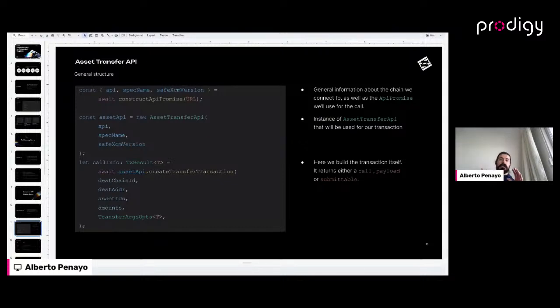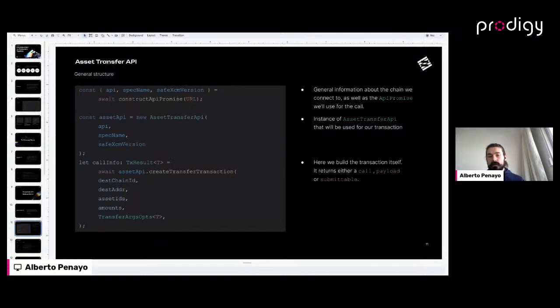First, you need to retrieve the API, the spec name, and the safe XCM version. The safe XCM version is the version that the chain recognizes as admissible. You just provide this method, construct API promise, with an endpoint in order to retrieve that information from and to build that API.